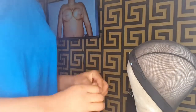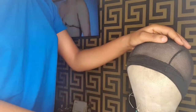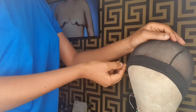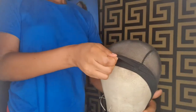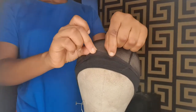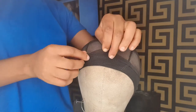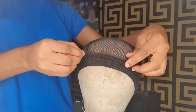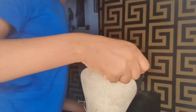So after that, you just remove the pin. No need to hurry, just do it gently. Just remove the pin so that we can see the excess. So you see the excess we are adjusting from this cap. Can you see the parts which we have removed from this cap? This is the adjustment we are talking about. Now that's the excess part that might end up being too big or too loose for your wig cap. So that's what we just adjusted from this cap.